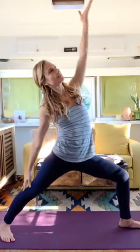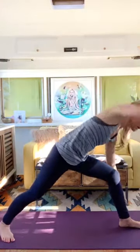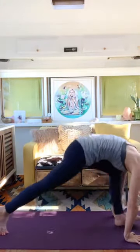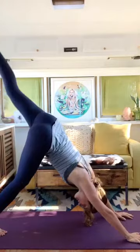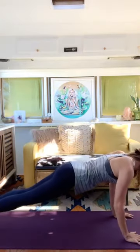Flip your right palm up, reverse warrior, take a deep breath all the way in. Exhale, cartwheel your hands down to the earth. Inhale, right leg lifts up toward the sky. And as you exhale, move through Vinyasa nice and strong.